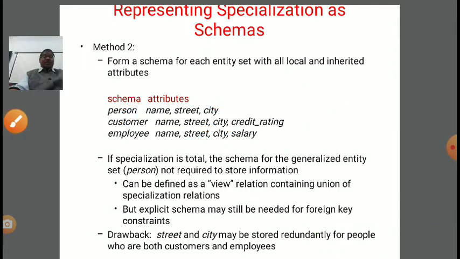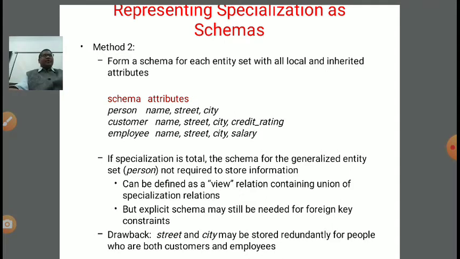If redundant, it means it is a loss. We can say just accessing time will be more. So street and city may be stored redundantly for people who are both customer and employee. Clear?